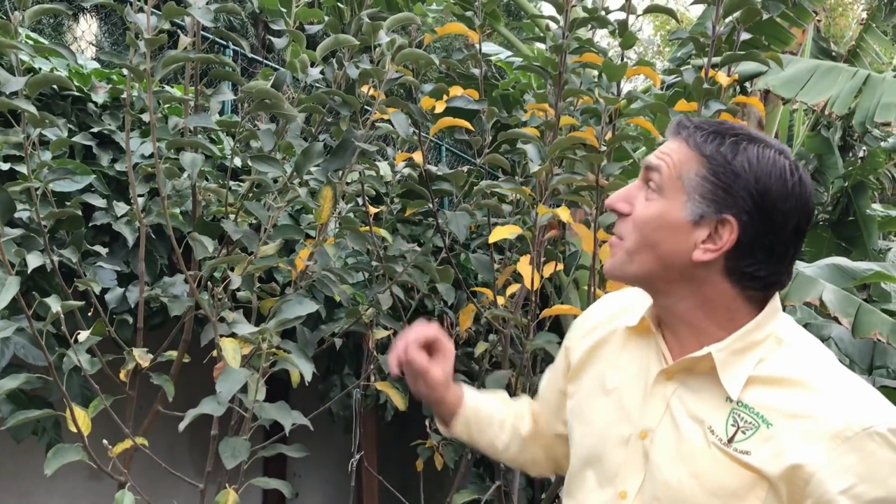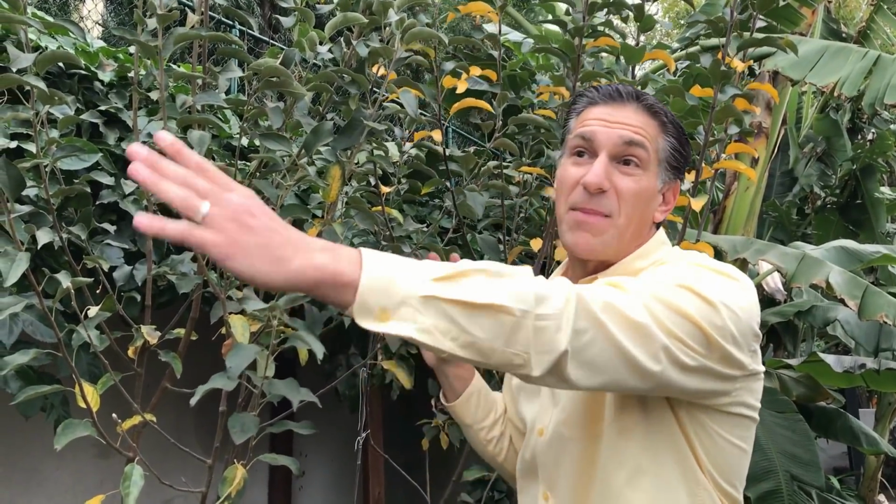Our goal is to bring it back down so we can control the size of the tree so we can have fruit that are low hanging and easily accessible. So what we're gonna do is bring it back to a manageable height. The goal within this garden is to keep everything predominantly within arm's reach. So we're gonna accomplish that right now.